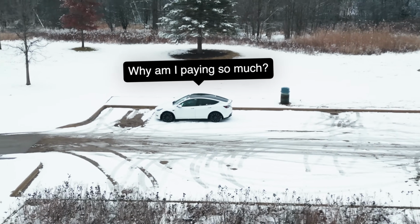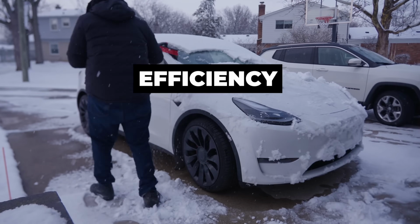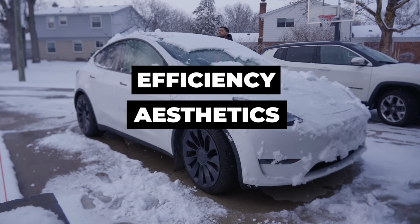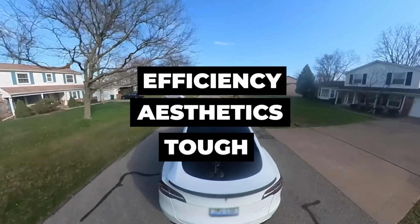You might wonder why you should even consider paying this much for a charger. Well, apart from its efficiency and its nice aesthetics, this charger is one tough cookie. It survives several falls and it still gets the job done. It's made very well. But guess what? Third-party chargers are making a name for themselves too.